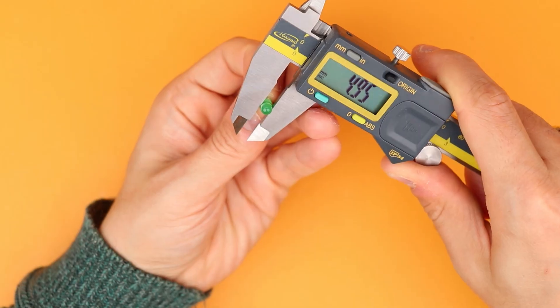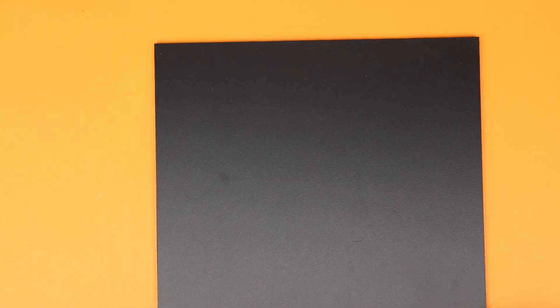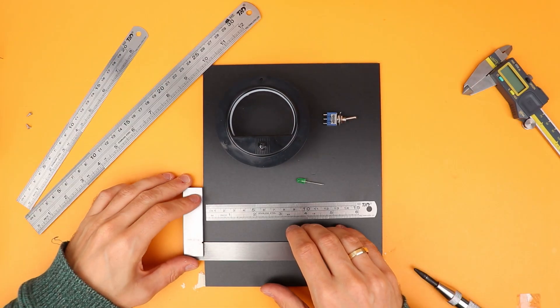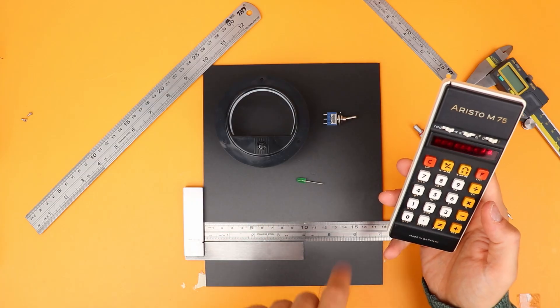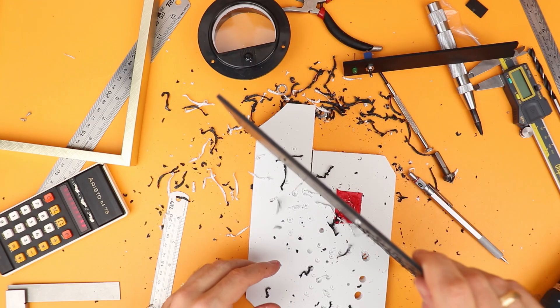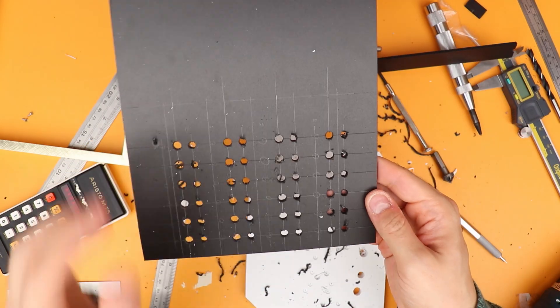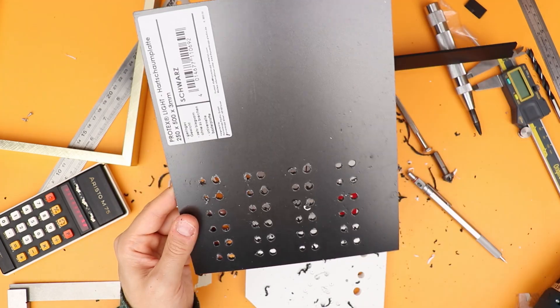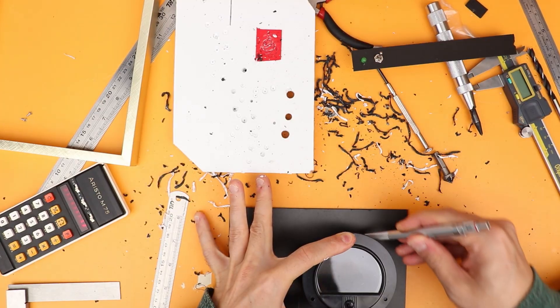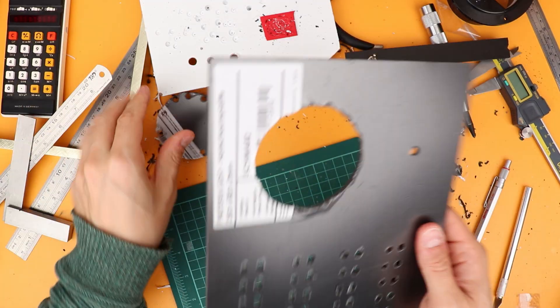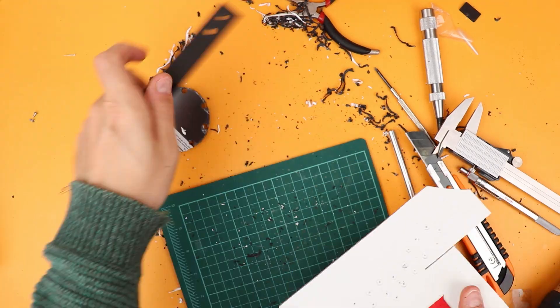And now that we've become experts in Ohm's law and we understand how everything works, we can finally build the circuit. So I started this whole thing by measuring out the panel meter, the switches and the LEDs and then I just played around a little bit until I found a layout where everything kind of was in place, it looked good and was spaced more or less evenly. I marked the locations with pencil lines and then began to drill the holes for the LEDs and switches. And this rigid foam board is very easy to work with, it drills very nicely, it cuts very easily but it does make a mess. And last I marked the size of the panel meter and cut out the bigger hole and by now it was really time to clean the table.